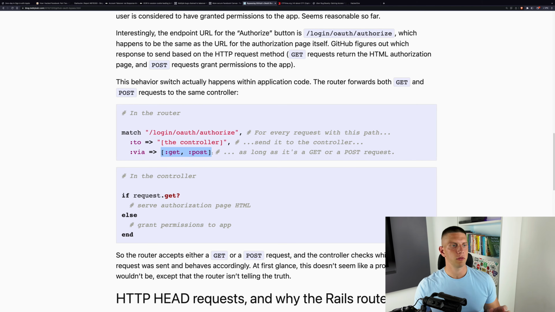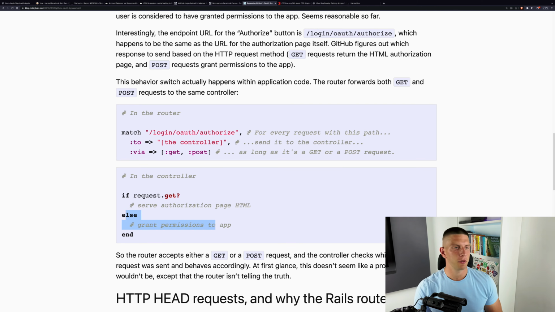So you have the route, you have methods that you want to route to this particular controller, and inside the controller you have a code like this, and it should be quite obvious what happens because you only route two methods here. And now you check if request is get, we get to this code. So if it's get, we just serve the authorization page HTML. So nothing happens, no sensitive action is done, nothing is modified. But else, all this flow happens, which should happen when the post is sent here.